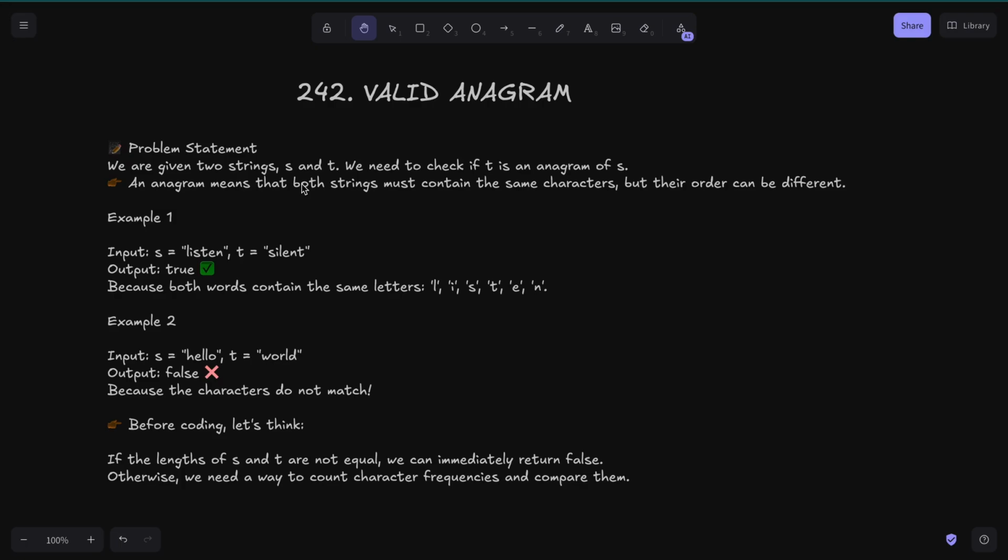Okay. So first of all, what we need to know is what an anagram is. An anagram means that both strings must contain the same characters, but their order can be different.